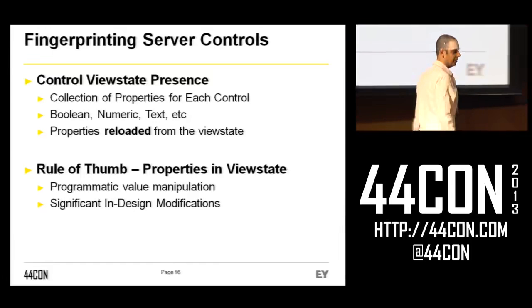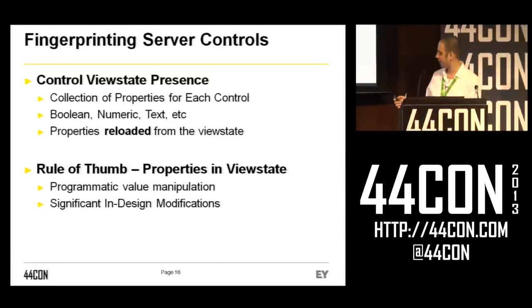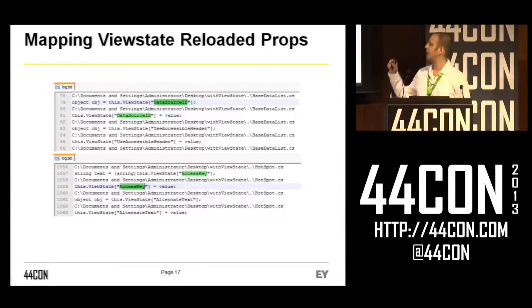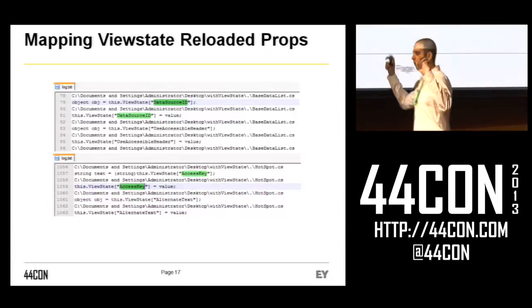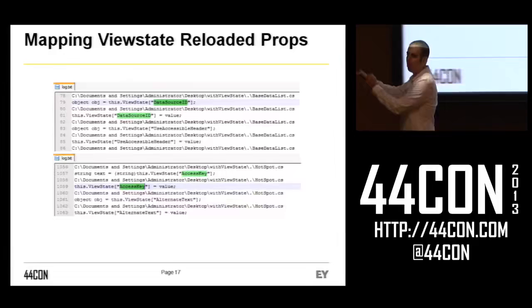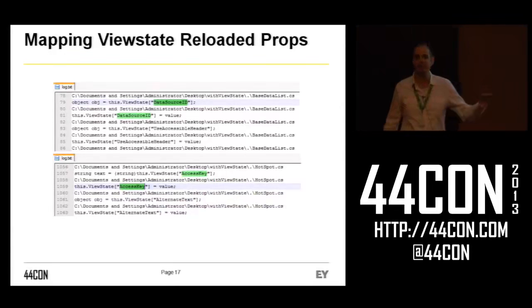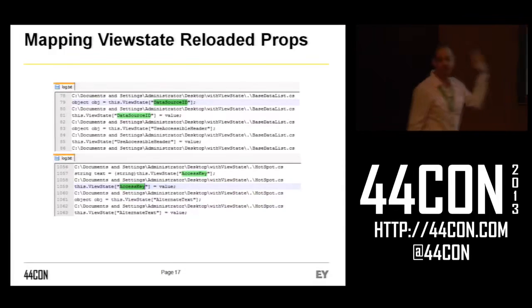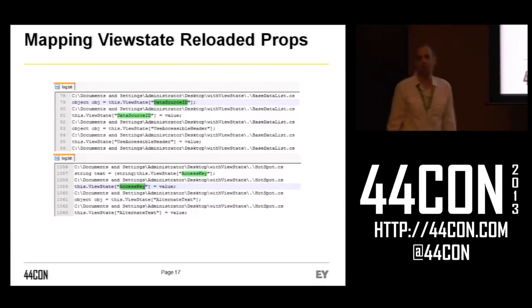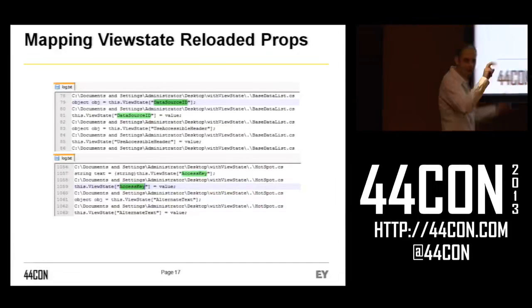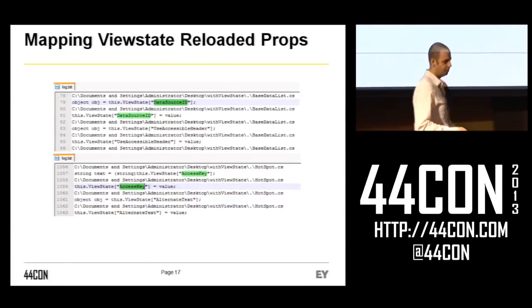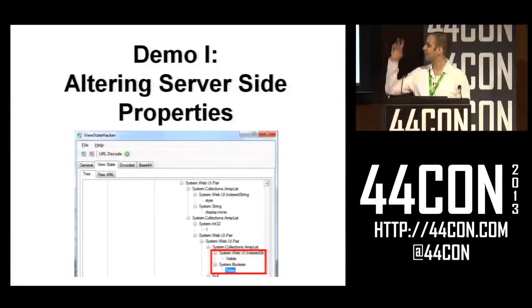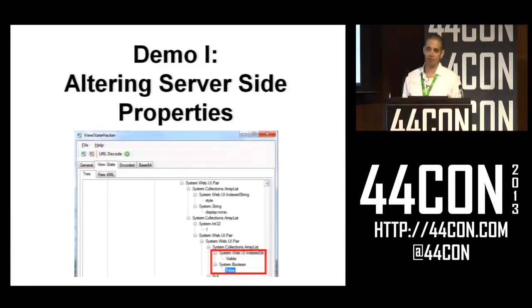So let's do a couple of examples here, okay? Let's try a couple of examples here. So we parsed a couple of classes in dotNet, pretty much actually, and we've identified numerous properties which are loaded back to the controls from the view state. There's plenty of interesting properties in there, such as visibility properties, or data source ID, which tells the server control which data source, which database in most cases to use, the access key, the key fields, and so on. There's plenty of interesting properties. And if there's no MAC, instead of just writing in a pen test report, there's no MAC, now we'll be able to do something much more interesting.